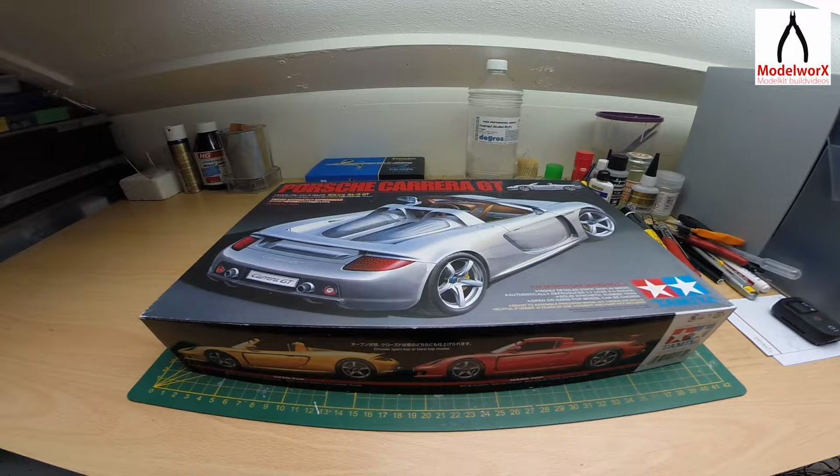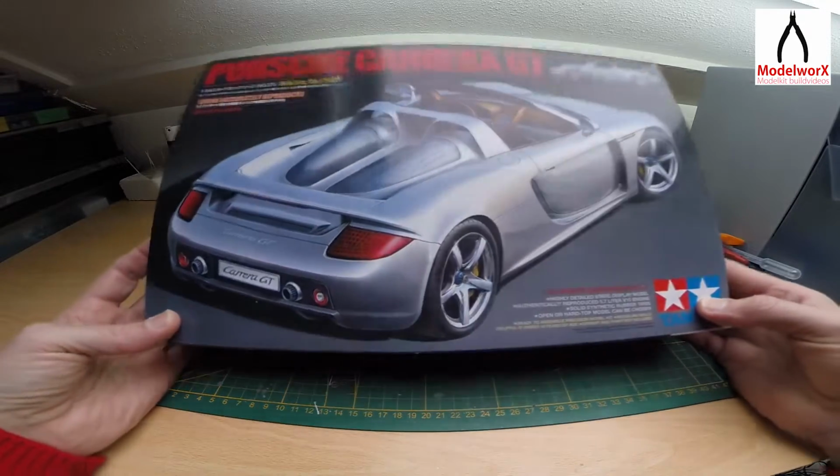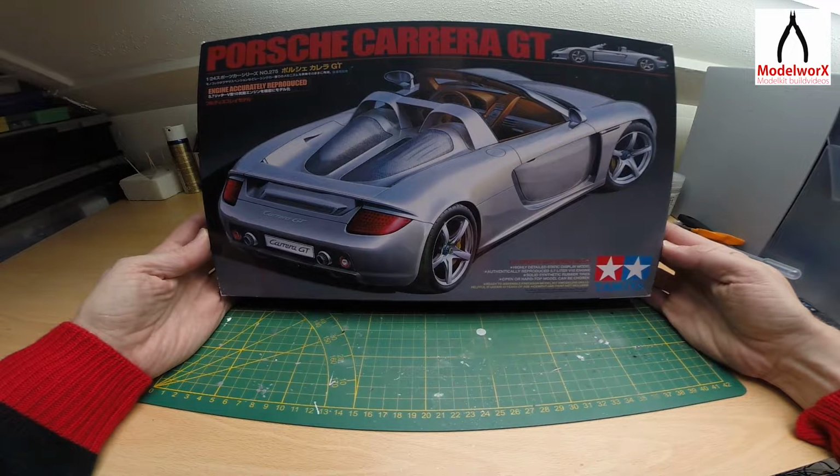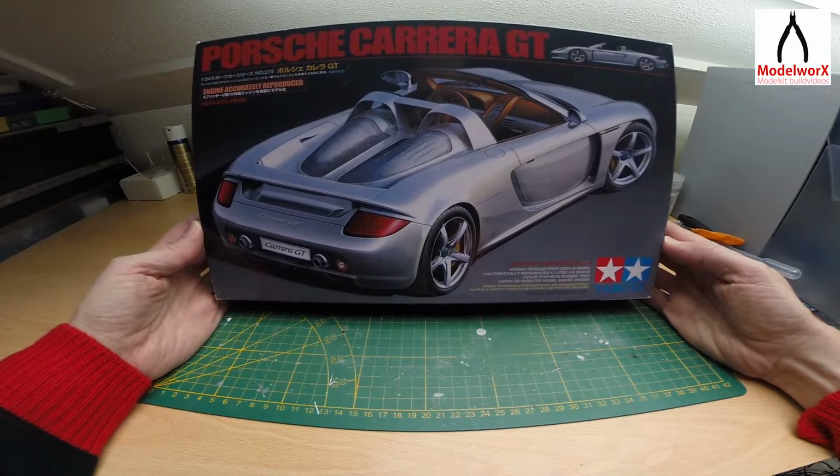I am planning to do some videos on this Porsche Carrera GT build. It's the Tamiya one. Should be a very nice kit. There's a story behind this.